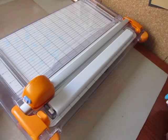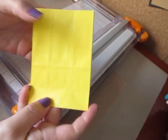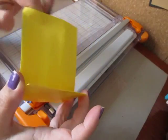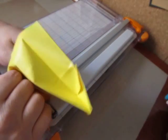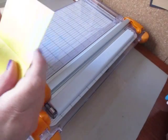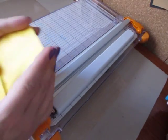Today I'm going to be making these cute little tag style treat bags. I had about 6 of these paper sacks here, and they're just your ordinary regular paper bag. I was going to decorate them somehow as a treat bag, and I decided to do them in a tag style.